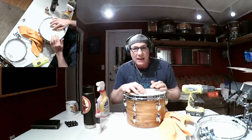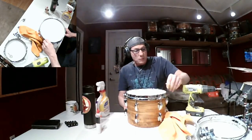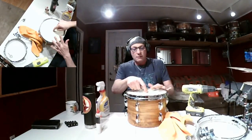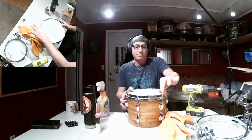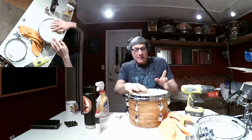Notice that I put my finger in the middle of the head, because if I don't, I can't really hear the note at each nodal point. So I just back it out by smaller and smaller increments of turns, and then compress it like that. Still a little bit high. So, you see how much of a turn I'm making here? I'm barely making it, just like a 1/12 of a turn. If this were 12, this is 3 o'clock to me, I'm just going to turn it to 2 o'clock. And then give it a compress, like that.